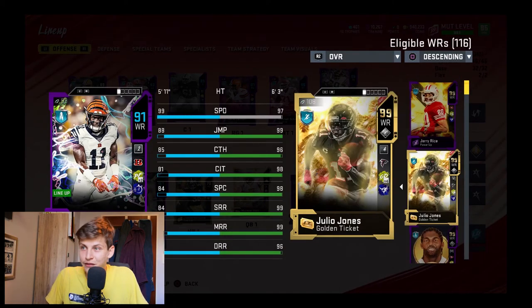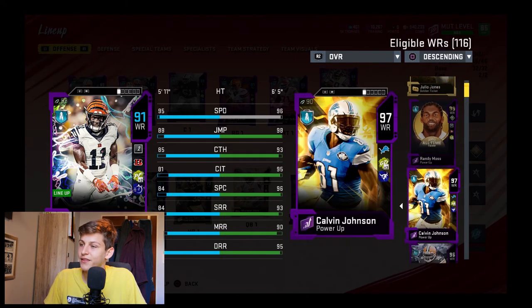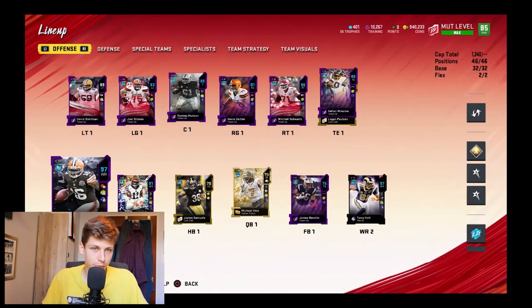Another wide receiver, great wide receiver, Julio Jones. 108 cap, are you kidding me? No, way too expensive. Randy Moss, way too expensive. He's also way too expensive. This guy right here, now we're talking. 50 cap, he's got 96 speed, +2 speed for maxed out sprinter, and +1 speed for John Madden. That's 99 speed for you at 50 cap. Are you kidding me? That's a bargain, boys.